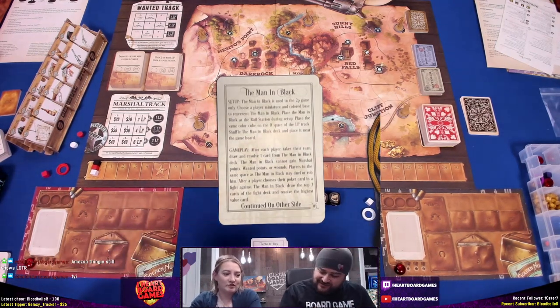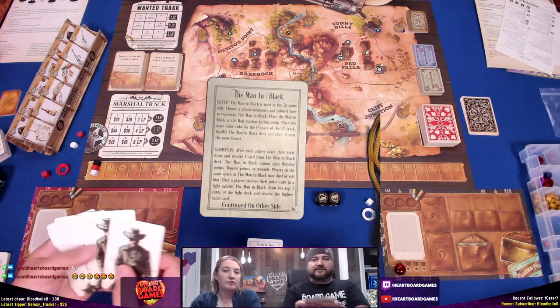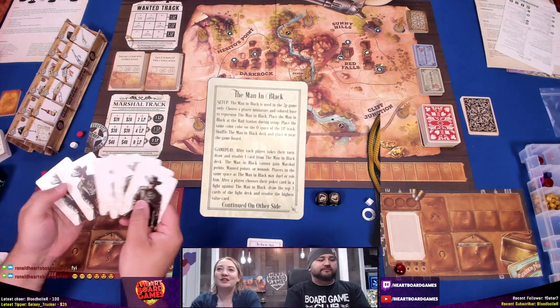Okay. Place the same color cube on the zero of the LP track. Shuffle the Man in Black deck. Place it on the game board. So this is the Man in Black deck right here.